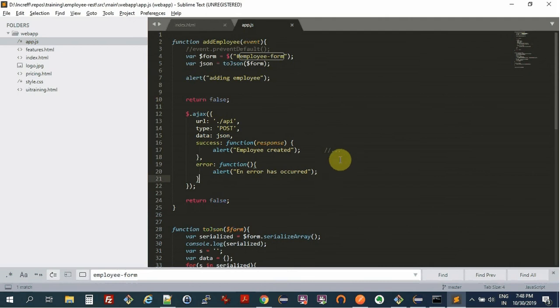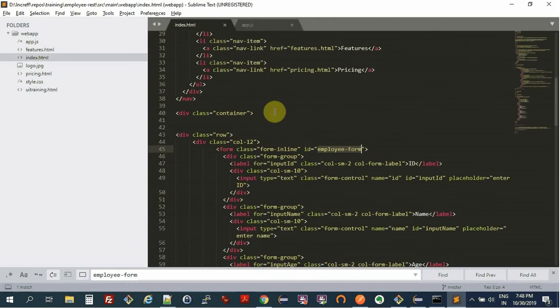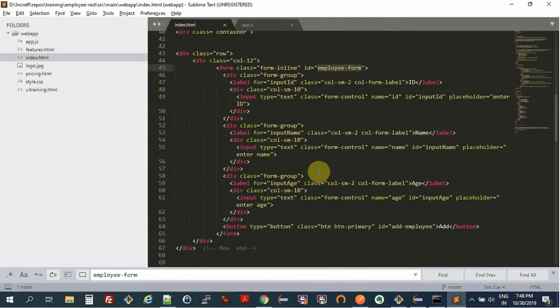Okay, so I debugged the code and made some changes. Let me tell you all of that. So first of all, we also need the name attribute in all of the inputs. That's the first thing. The second thing was that I had a button, I think it was type equal to submit. I changed it to type equal to button. So pay careful attention to this.